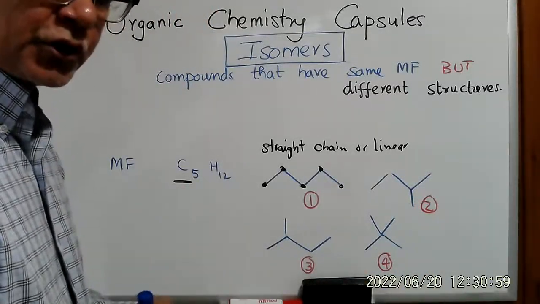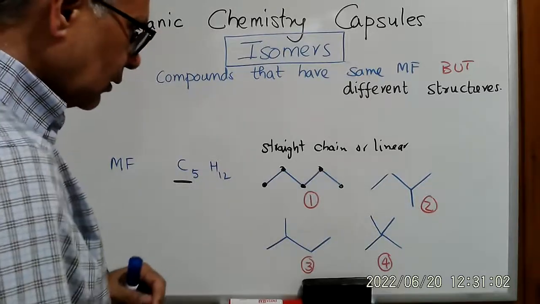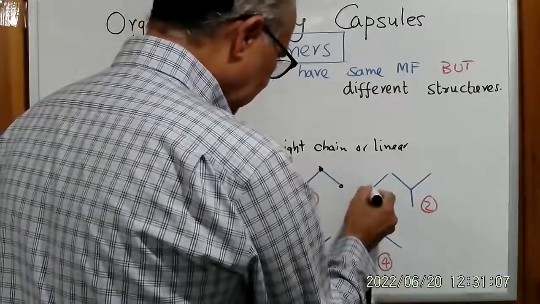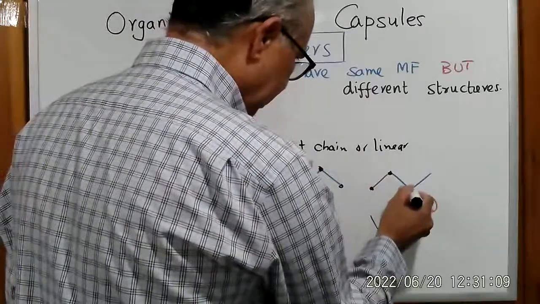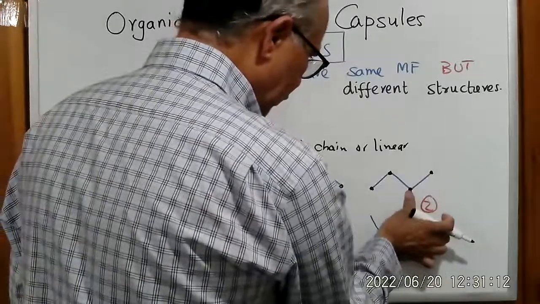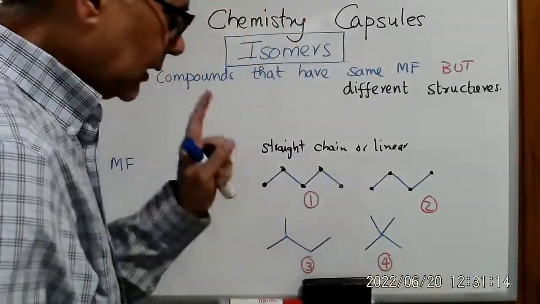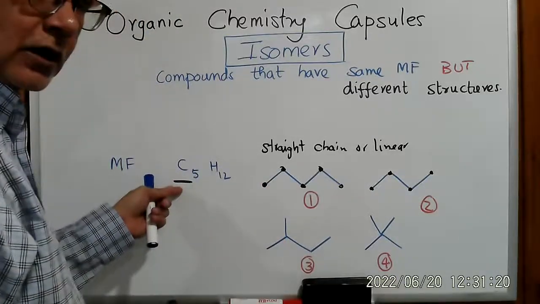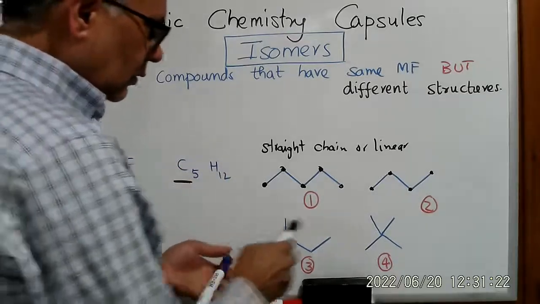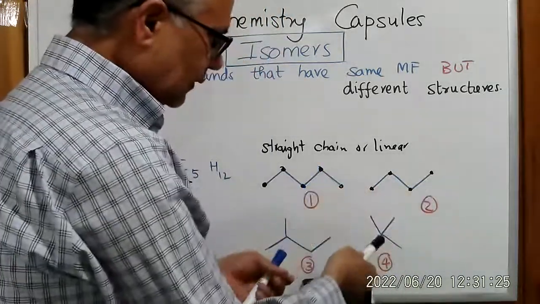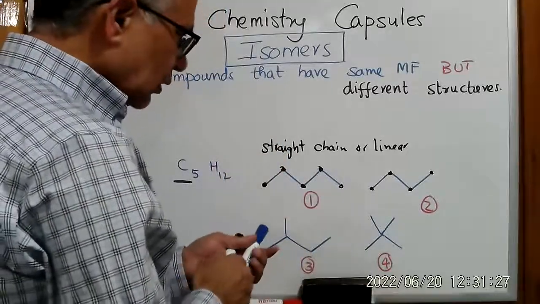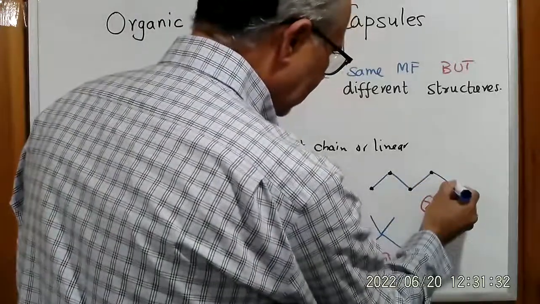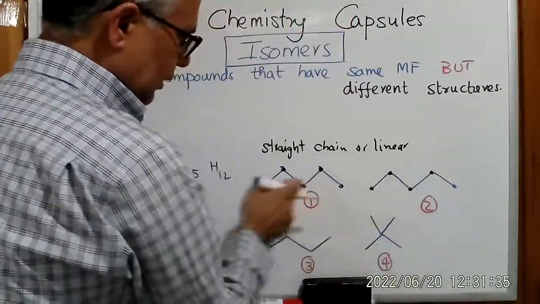Now to draw the next constitutional isomer, what we do is cut down the 5 carbons to a 4 carbon chain. So I have drawn a 4 carbon chain here first. That leaves one more carbon. We need to add one more carbon because the molecular formula has 5 carbons, C5H12. This one is not C5H12, so one carbon is missing. If you add that one carbon to the end, then this structure and this structure are the same.